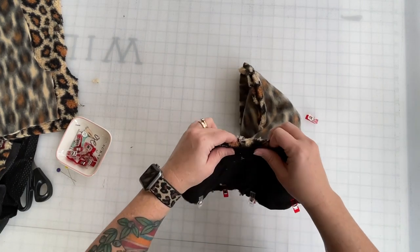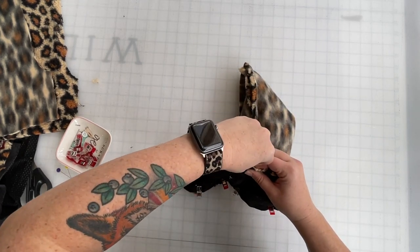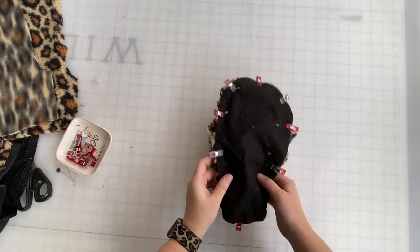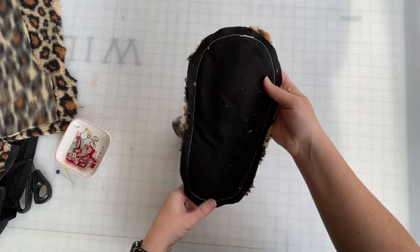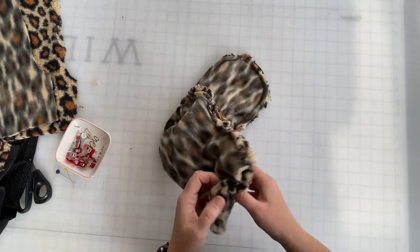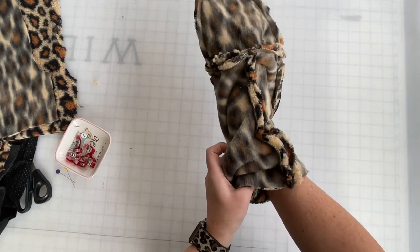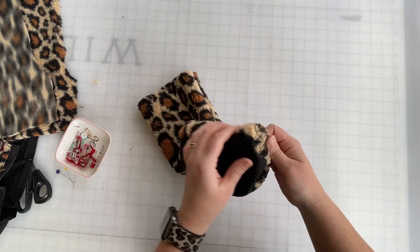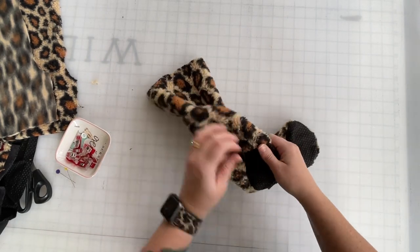And I'll fix that a little bit. And we are ready to sew. I'm gonna go ahead and sew along the entire outer edge. We've got one boot completely sewn, well, the outer piece. I'm gonna flip this right side out, but we're gonna go ahead and do all those exact same steps, every single one of them, with the lining fabric.